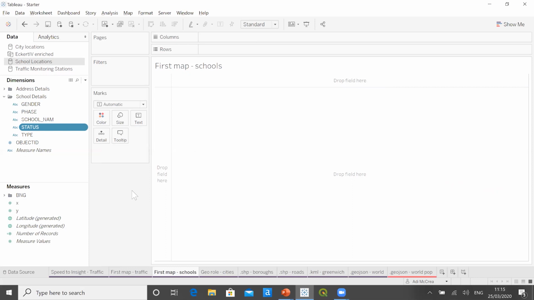Now notice that we don't have fields called latitude and longitude in this example. So Tableau hasn't been able to intelligently allocate the globe symbol, and it won't automatically send in a base map when we try to plot these points. In this case, Tableau is trying to generate latitude and longitude from one of the address fields in our school data. Here it's recognizing postcode. That's something that we'll come back to a little later.